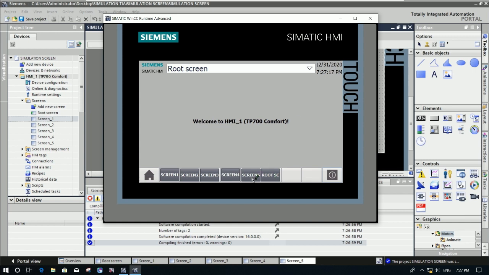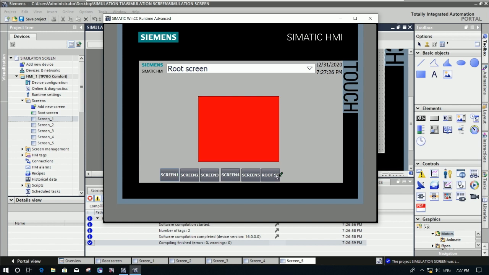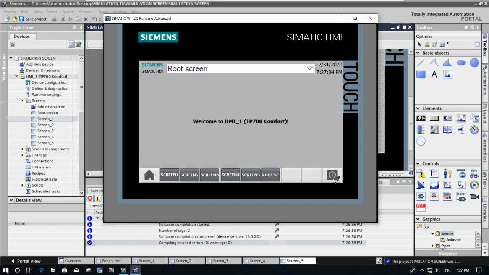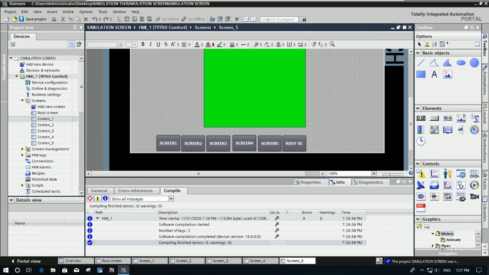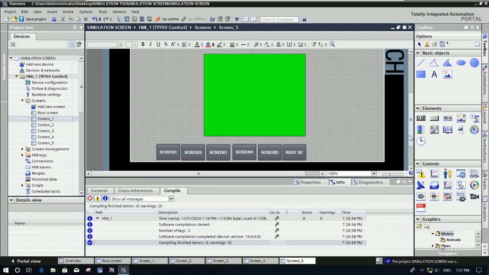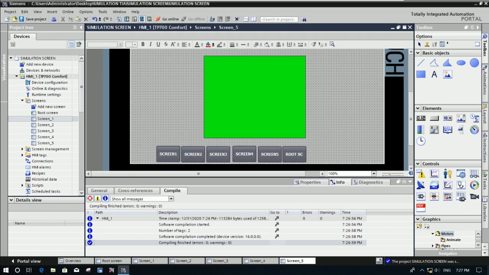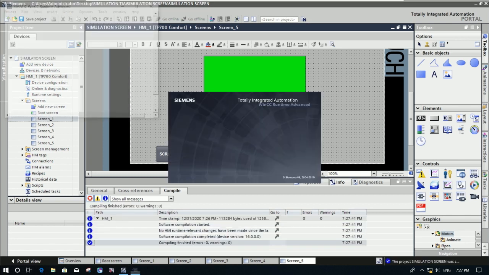If we would like to call screen number 5, we can press here, number 4, press here, number 3, press here, or number 2, press here. So we can call all screens that we want. If we would like to shut down the screen, we can press here, it will shut down, okay. And we can start the simulation again.